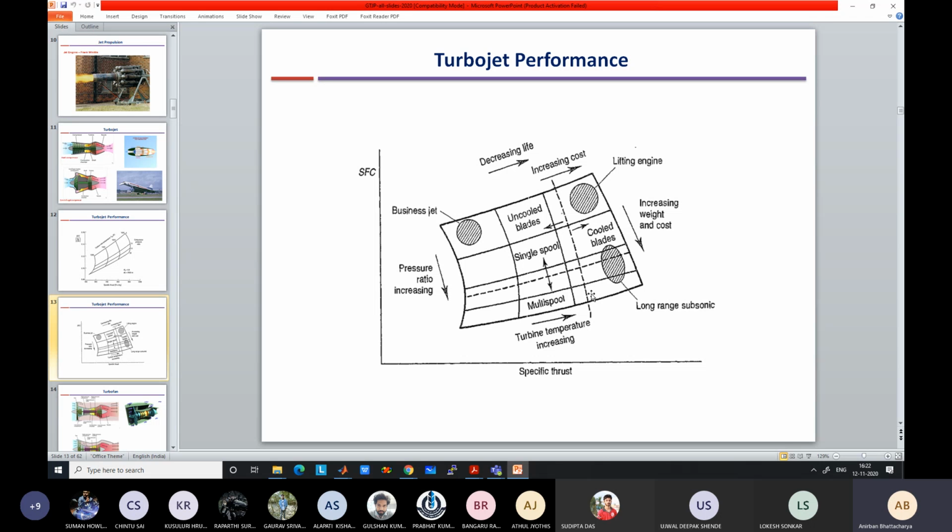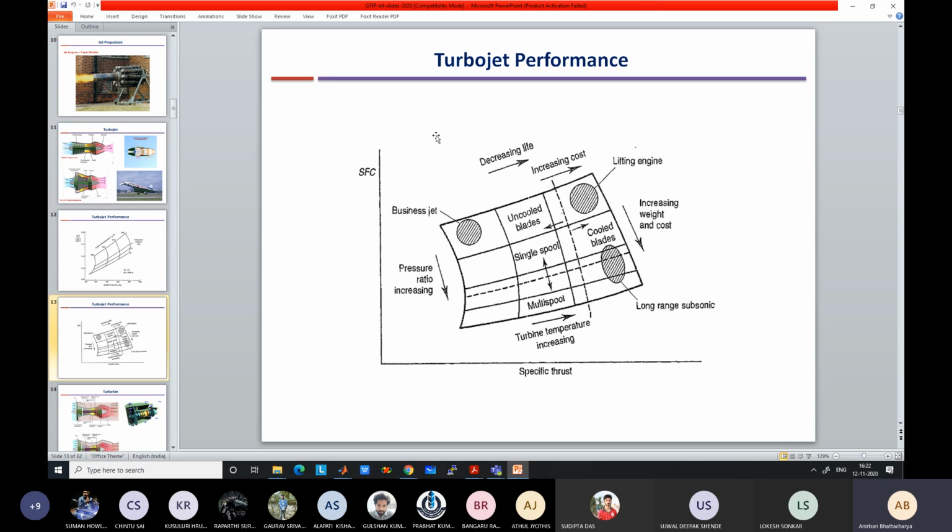And then there will be 2-3 hours for maintenance. Again, next morning it will start flying. The aircrafts are extensively used. Okay, continuously they are being used. It is not a single flight per day. So around say 7, 8, 10 flights per day will be there. For long distance aircrafts also they will be almost continuously used except for the maintenance period. So that's why fuel consumption was important.